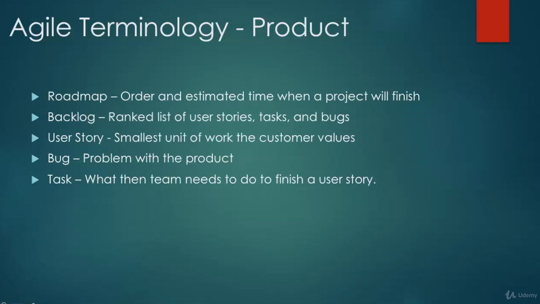Then a task, what the team needs to do to finish a user story. So also a task could be used for your personal project. If you're rebuilding your house and you need to put a new roof on, you're going to have a task there, and you're going to have new flooring and new walls.